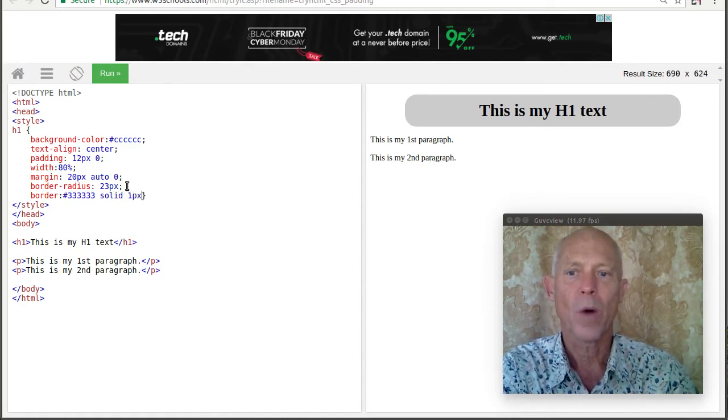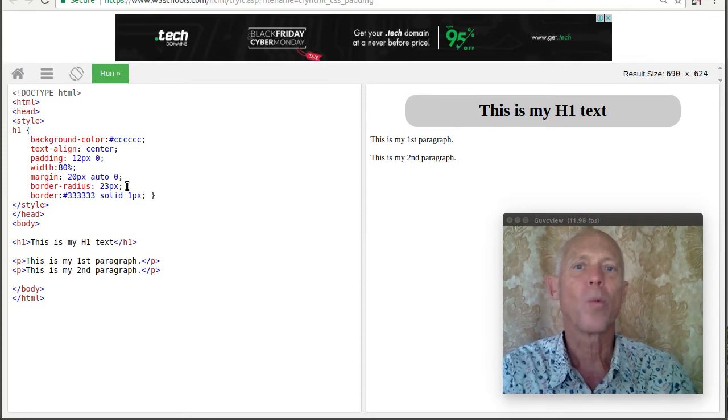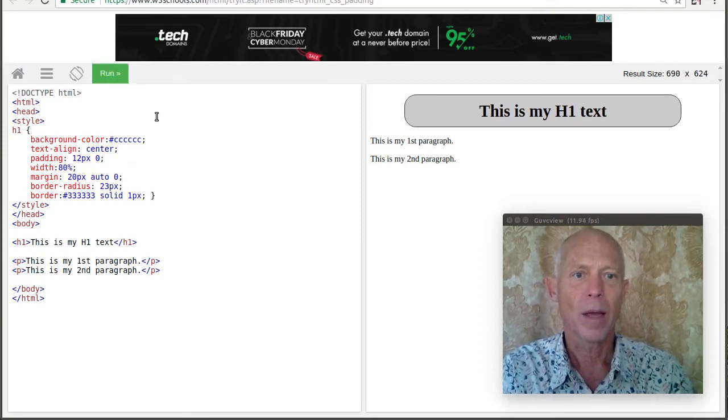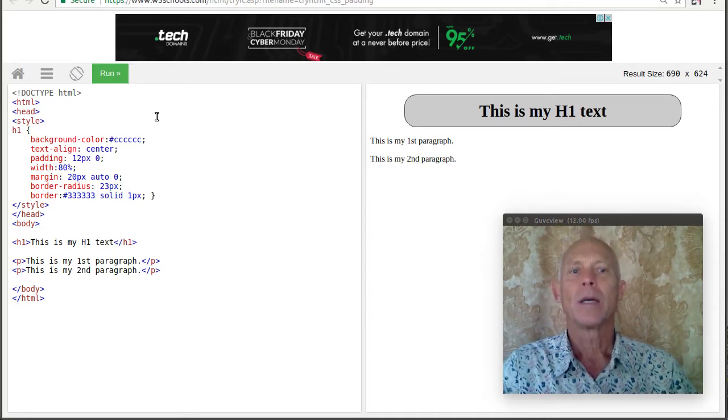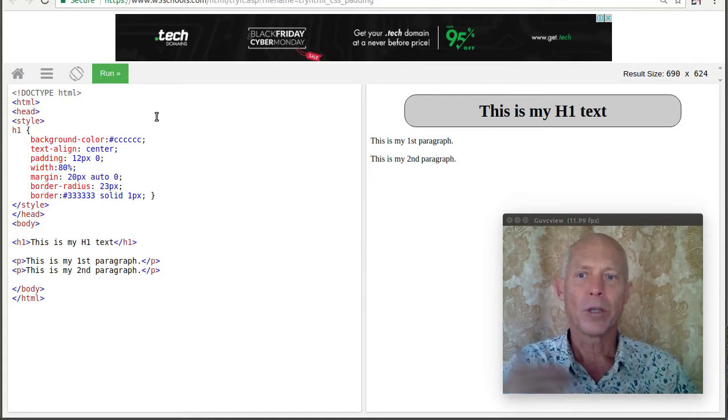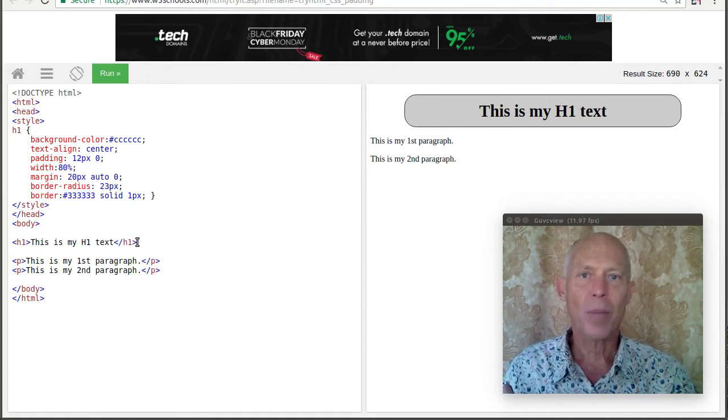And I'm going to say 1 pixel width for the border, and click run. And see how that little border just appeared? Pretty cool, huh?